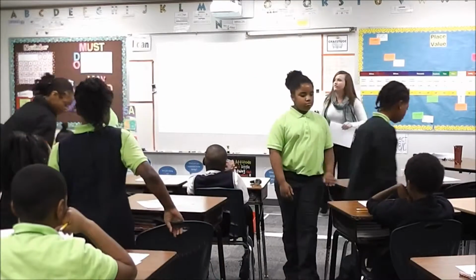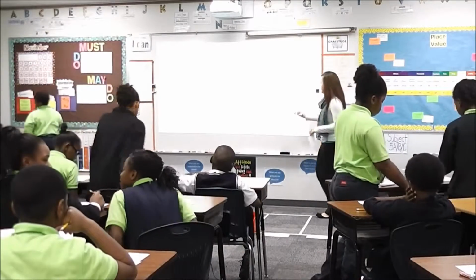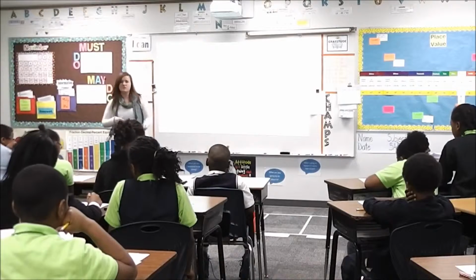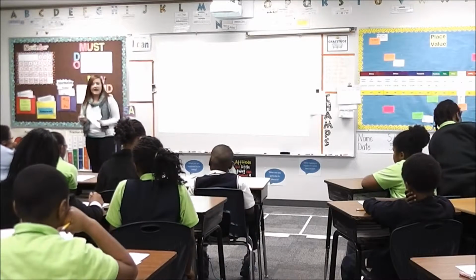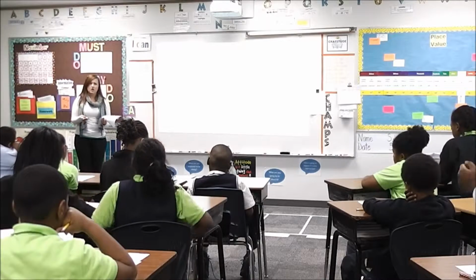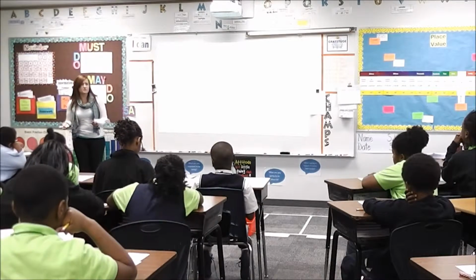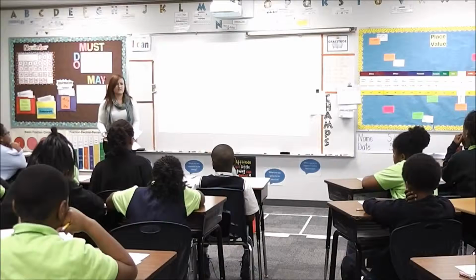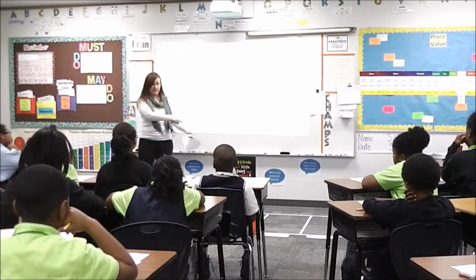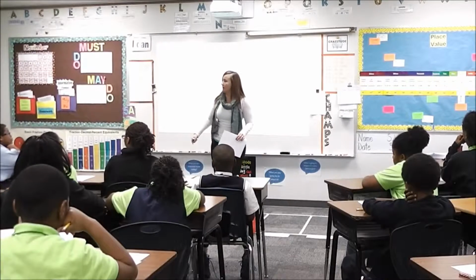I'm going to call a few more friends up, but I'm going to call you at random. We're going to do the same exact thing. I want you to pay attention to what my standard form is. Now what we're going to look at is when I multiply, does my decimal point need to move, or do we need to move the boxes? Do I need to shift my people? Do I need to shift, or do I need to actually physically go and move my decimal point?